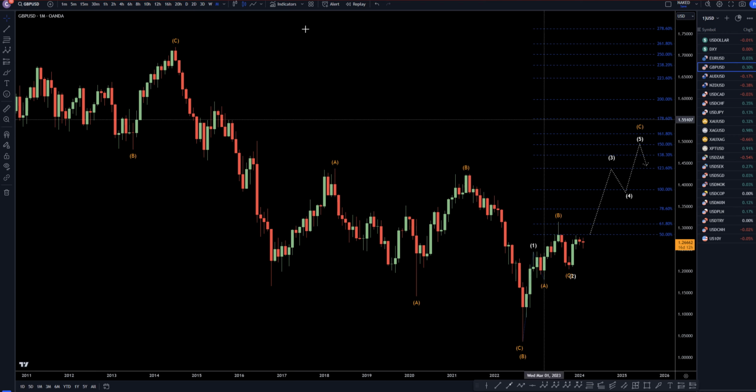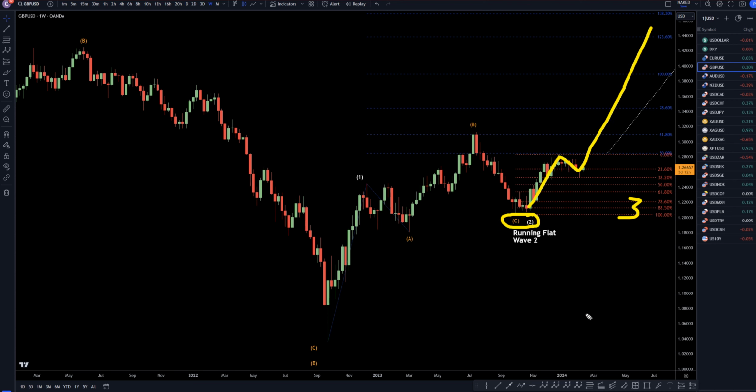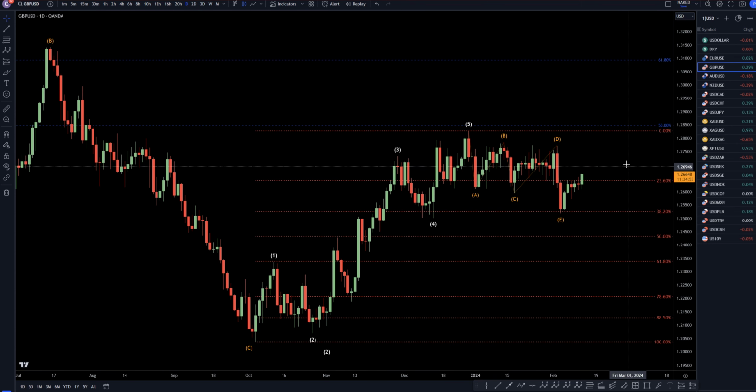So let's head down to the weekly time frame. On the weekly time frame, I still believe we're already in a wave three. I think that wave C of wave two ends right here. I think this is a one, two, three getting ready to form. Hopefully the wave three is going to start today because that's going to be a really good opportunity for us to maybe build a position to the long side on shorter time frames.